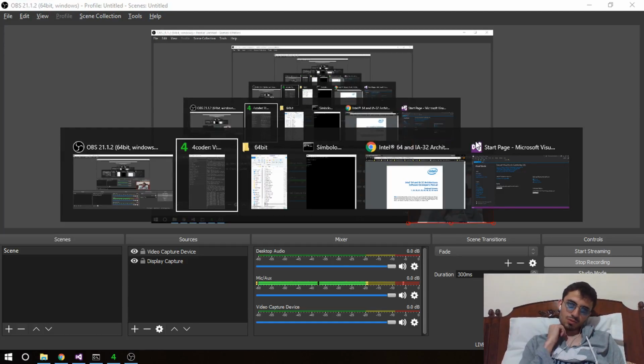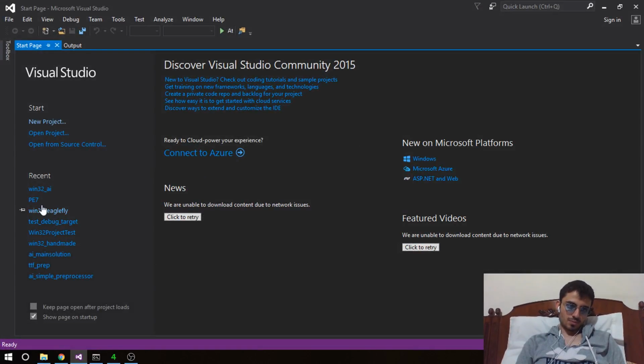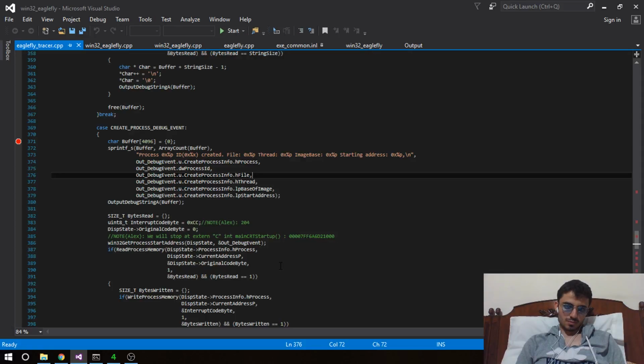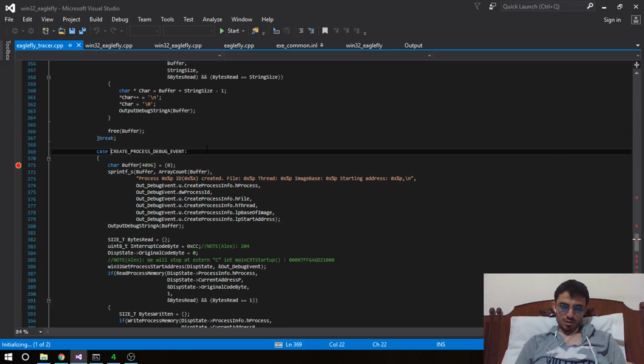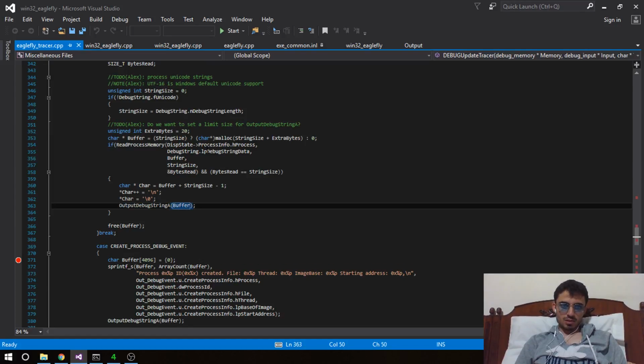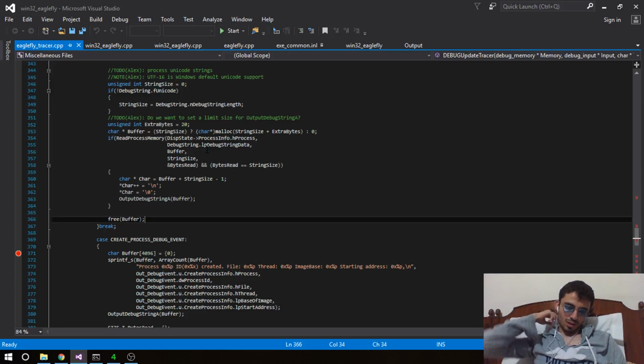Because if you think of it, let me open the project. If we look at the places where we call, even though we use Windows to set up these kinds of events for us so that we can handle them in a high-level manner as C and C++ could be, it doesn't matter, because everything at the deep level works on microcode and assembly instructions, which are the things that the processor itself executes and loads from memory.